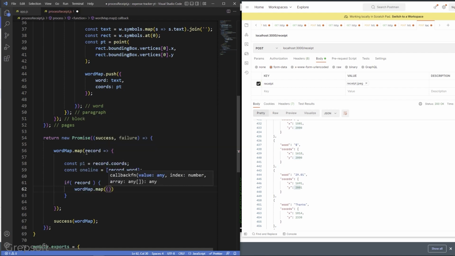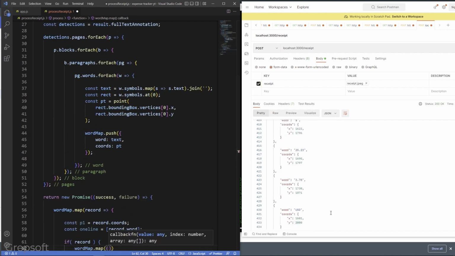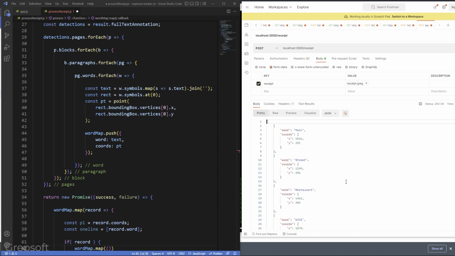Okay, so the way it works is like this. You see how we have, let me go back to the top, main and then street and so on. The way I have figured it out is like this. I'll start with this and find the angle of this, and then basically I compare this with the rest. Wherever the angle is less than, let's say, 5 degrees, then I know this is on the same line, and I keep adding it to my list. I have to go through the entire array, and then I pick the next word and then the next word.